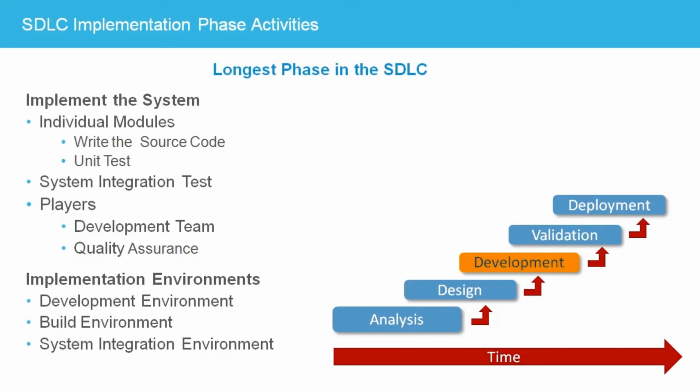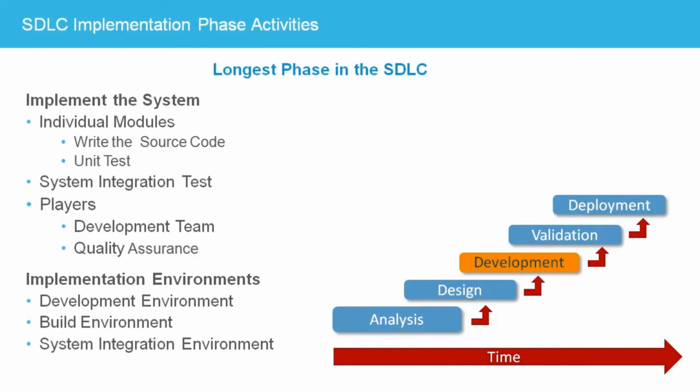Besides testing the system features, the system integration environment can be used to do performance and stress testing to ensure the system can meet system-level agreement requirements. Software that has been built, integrated, and tested as a single system by the development team is sometimes known as engineering software because it has not yet been independently verified by quality assurance.